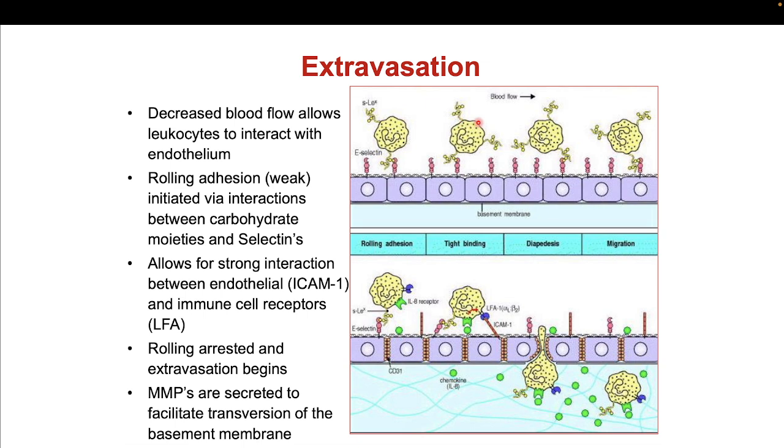Let's say the blood is flowing here, a lot of cells are flowing here. The function of these selectins is to catch the particular immune cell that is flowing in the blood. Once they catch it, once they start interacting, your endothelial cells will start releasing a lot of factors. These are known as adhesion molecules, the ones that interact with the receptors present on the neutrophils. So your endothelial cell is now going to release a lot of factors.